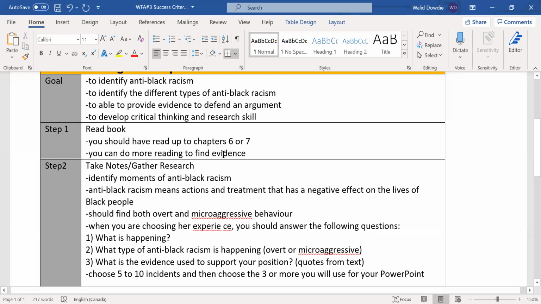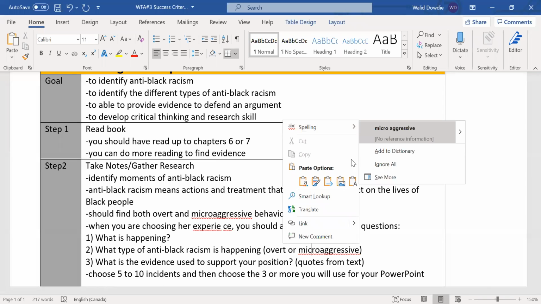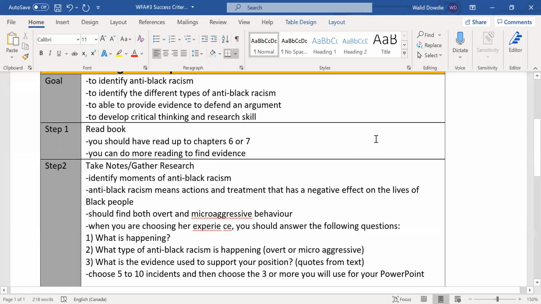Okay, is there anything else that we think we should put here? Anything else that you want to add that you think needs to be here, anything else you need to do in the research part of the process?